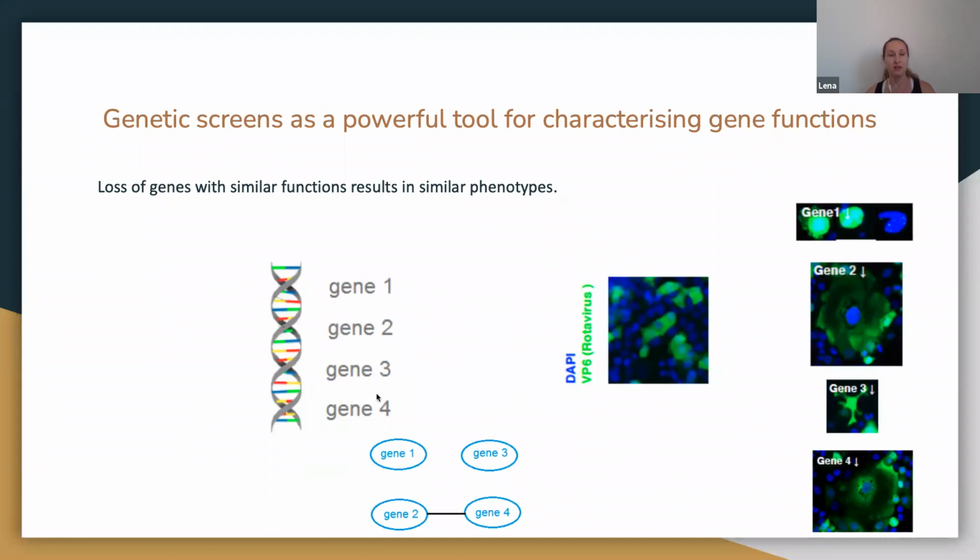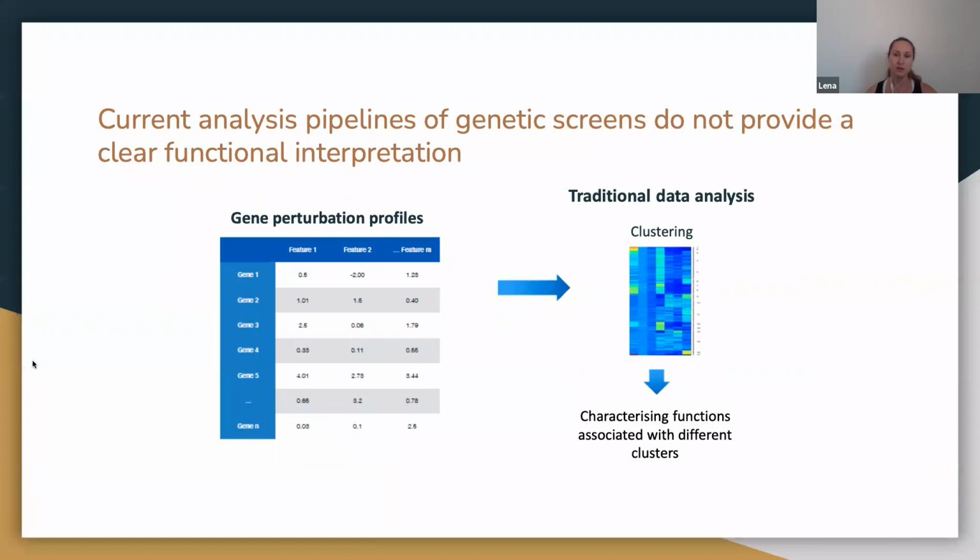And two more ways that we can learn about gene functions, except for the image-based manner, are the viability and the gene expression. And in the paper, they use them to validate the results. So gene perturbation datasets contain phenotypical data for each gene. The features are a visual description of the result of losing a gene. These datasets are usually analyzed with clustering methods to identify quantitatively similar phenotypes.